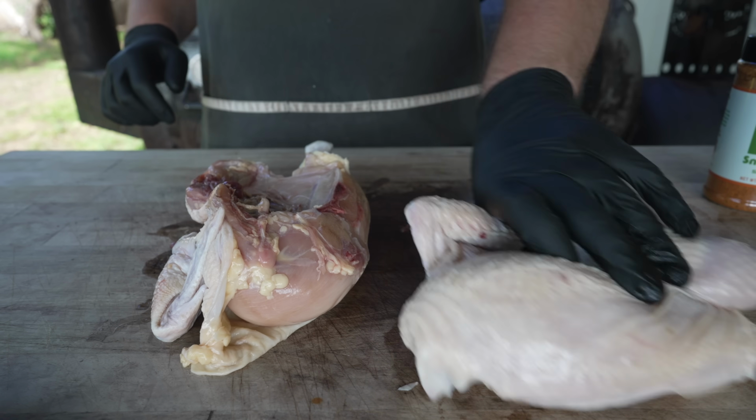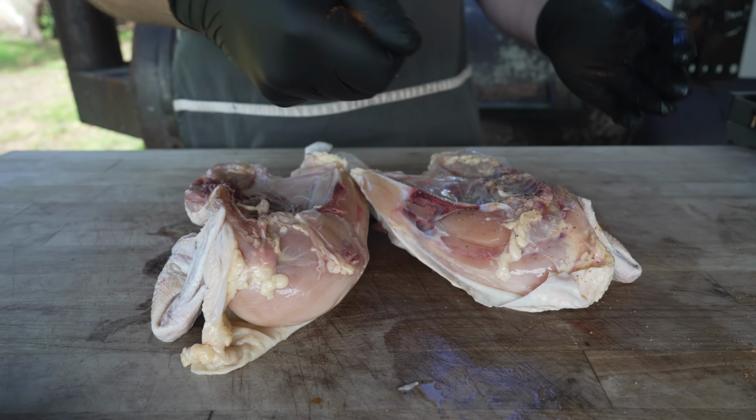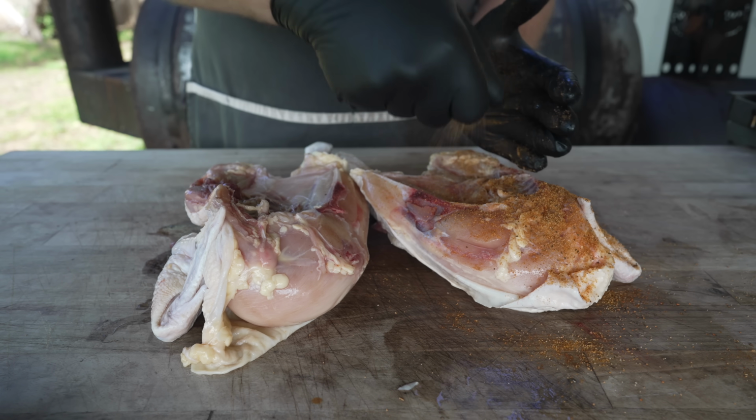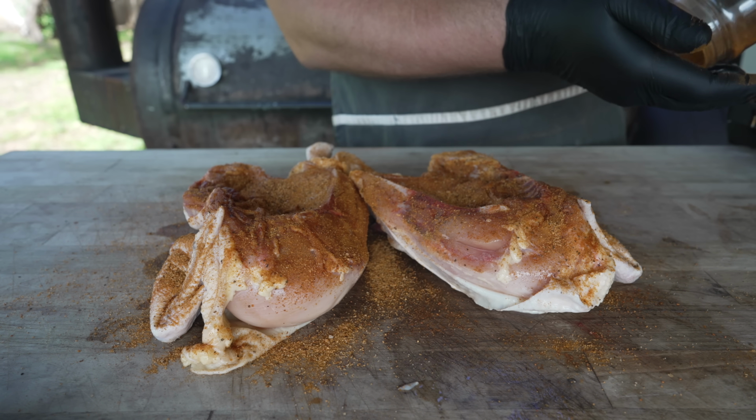Flip these over. We're gonna start on the underside, and on this particularly windy day, we're gonna do our best. Oh, right in the face, off the bat. That's just great. We're gonna just get a nice healthy rub coating on these guys. Oh, it burns! One of the downsides of cooking outside.